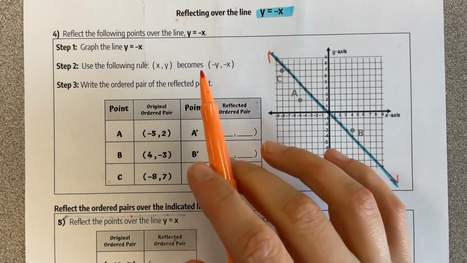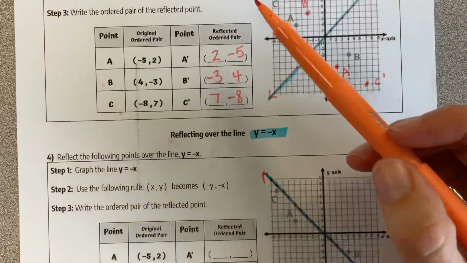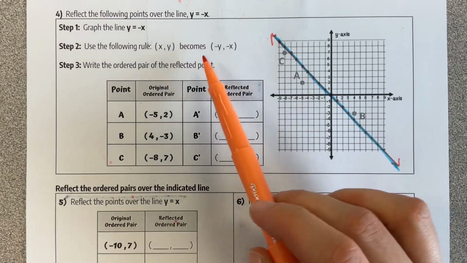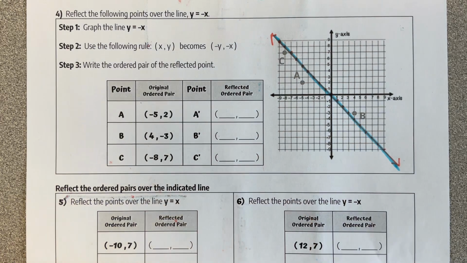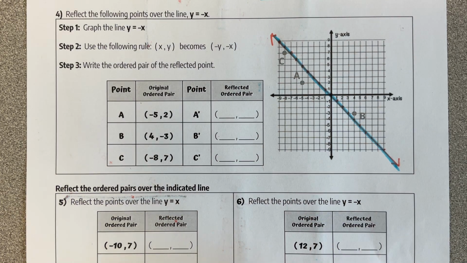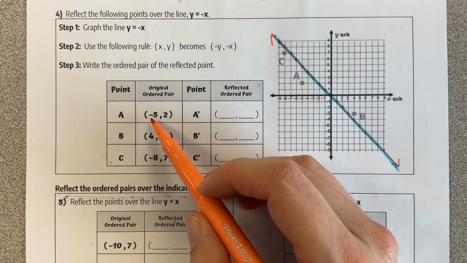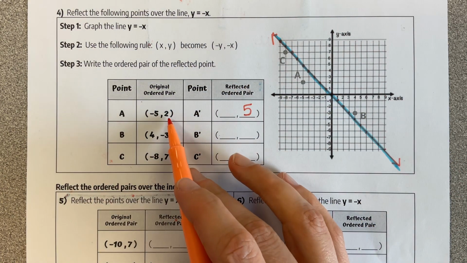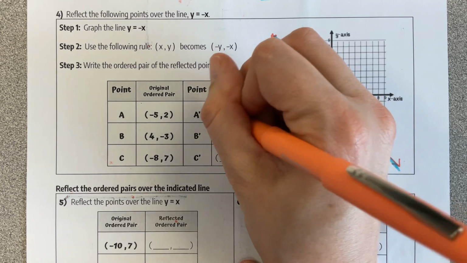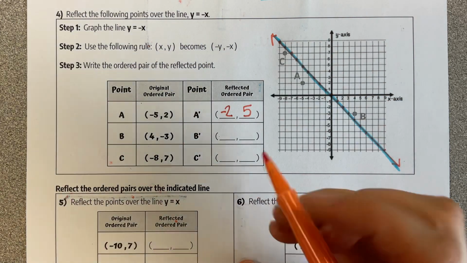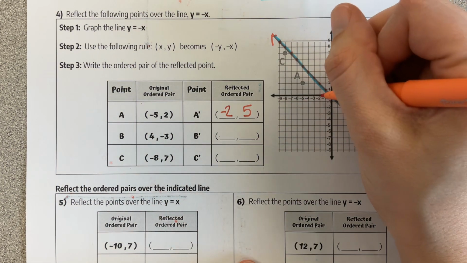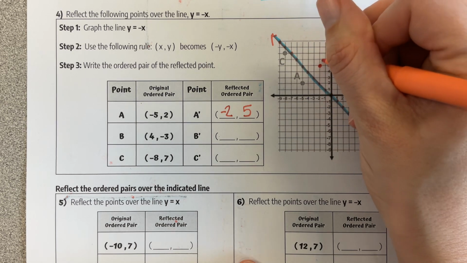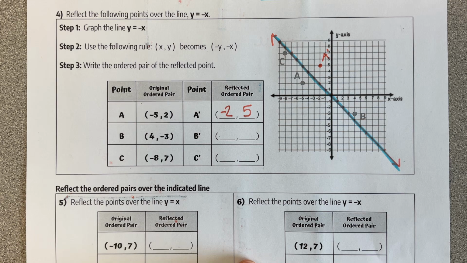Then we're going to apply the rule. It's almost the same. Up here, the y and the x just flipped. Down here, the y and the x are going to flip, but they're also going to become the opposite sign. So this negative 5 is going to move to the y, but it's going to become positive. This positive 2 is going to move to the x, but it's going to become negative. So plotting that point, negative 2, positive 5, 1, 2, 3, 4, 5. There it is reflected across.